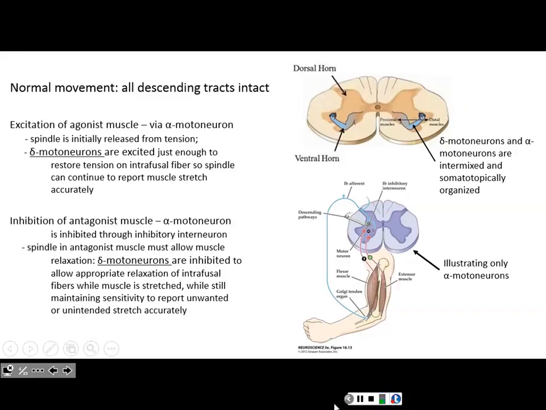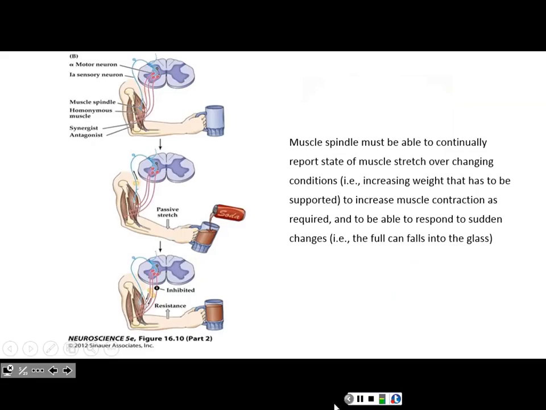Okay? On the other hand, the muscle that opposes it has to be prepared to stretch. One thing you don't want is to stretch that muscle and have your gamma motor neuron fire, because that's going to be counterproductive, right? So you need to send inhibition to the gamma motor neurons for the spindles in the muscle that you want to stretch, so that spindle will not be tense. It will be relaxed in coordination with the stretching of the muscle, right? And at the same time, you have to grade that inhibition, because you still want to keep your spindle firing when some kind of inappropriate, unexpected stretch occurs. It still has to be sensitive to that.